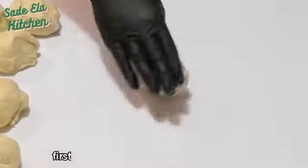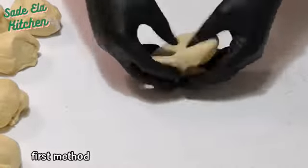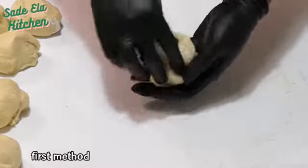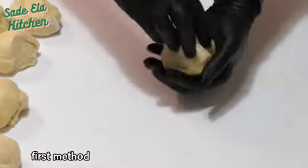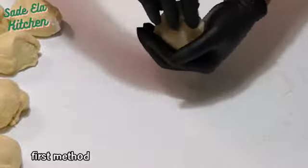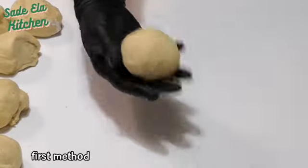I'm going to be showing you the 2 methods that I use to roll my egg rolls, then I will tell you the one I like most. This is the first method. Here is the first method. Let's go ahead and do the second method.